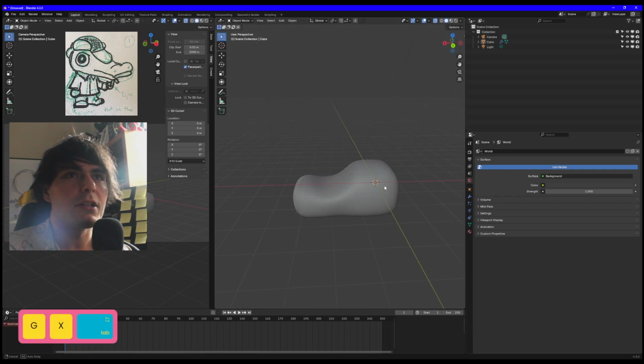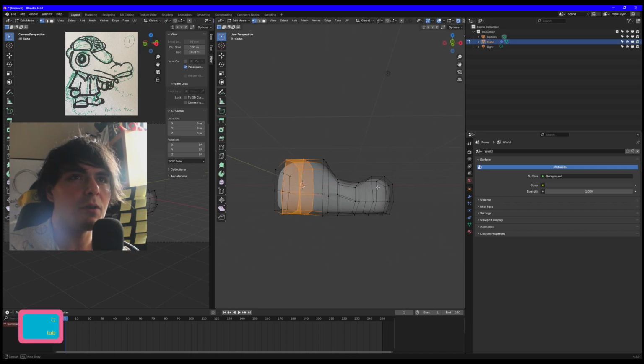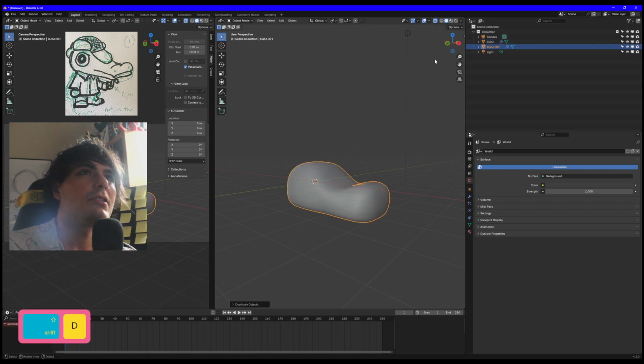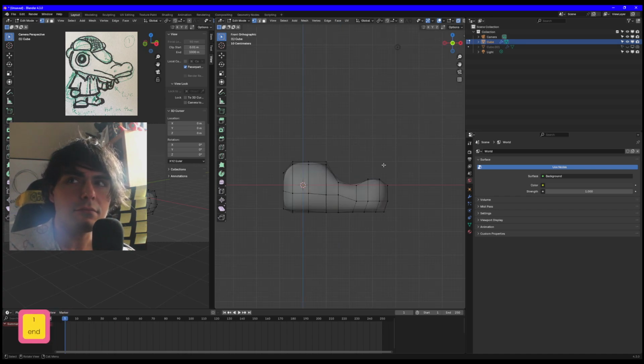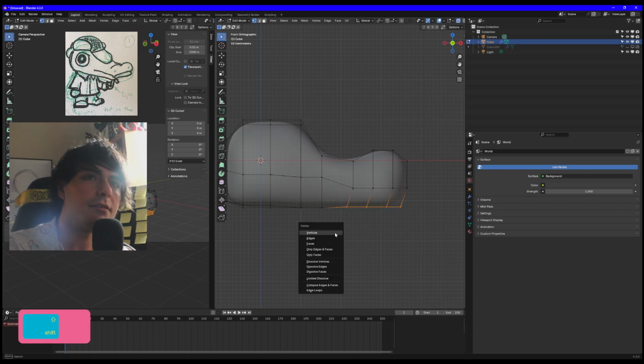This is looking pretty good here. This is pretty okay. Trying to think about how I want to do the mouth. I don't really know how I'm going to approach that. Maybe I'll just do something crazy. So I'm going to duplicate this object just to keep a backup. So I'll do, yeah, that. And then I'll delete this.